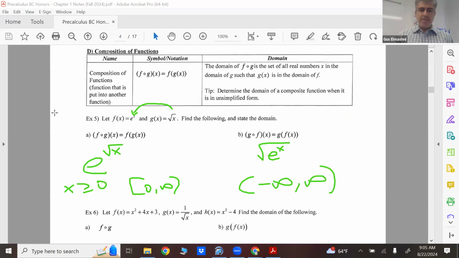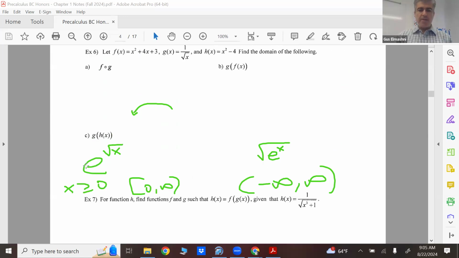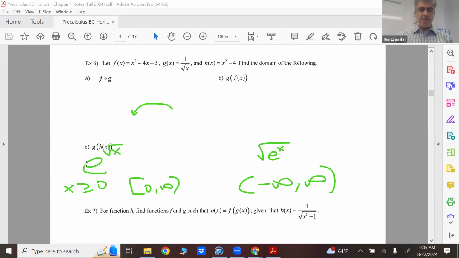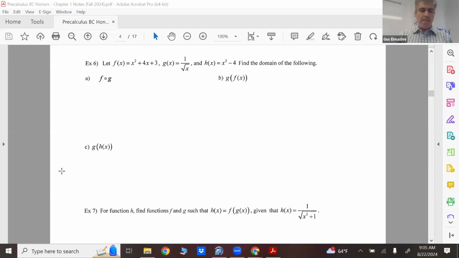All right, so let's do some more practice on your own. Go and try example 6. You have a combination of functions here. I'll pause the screen and work these out and share with you guys in a moment. Then we'll do example 7, and then we'll work on homework. And we've got what time today? 9:45 or 9:40? 40. Okay, so totally good. We will have some time to hopefully get the homework done in class.